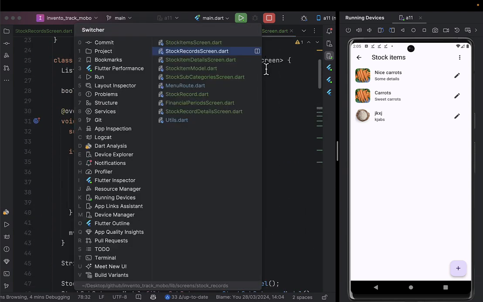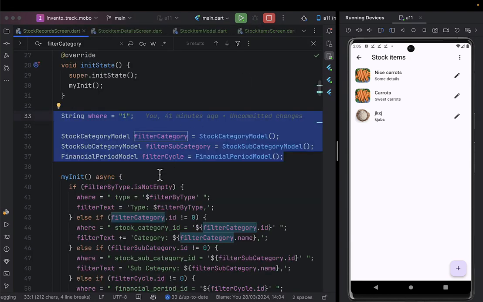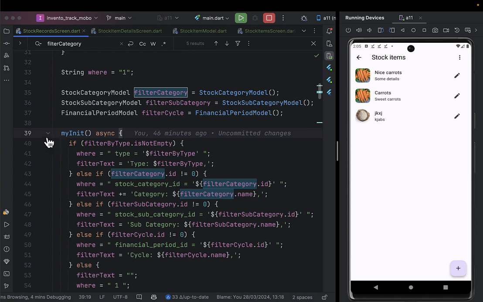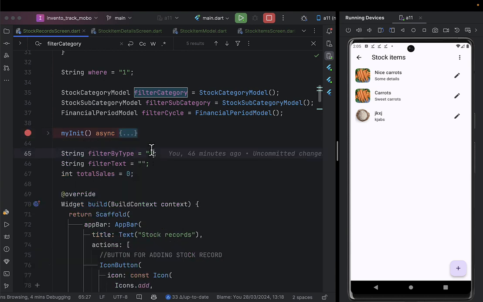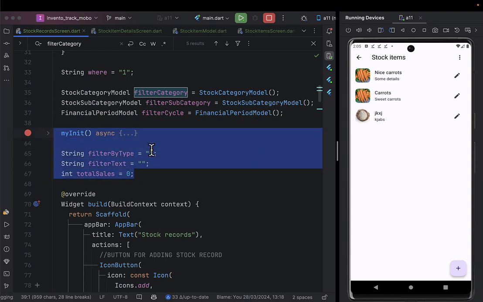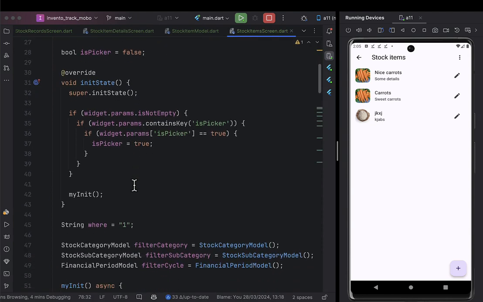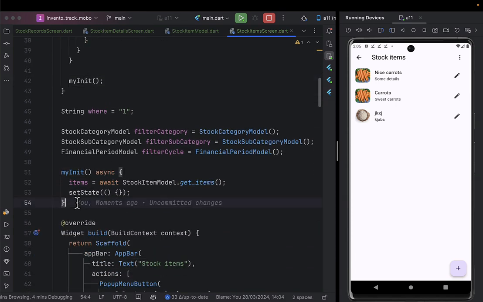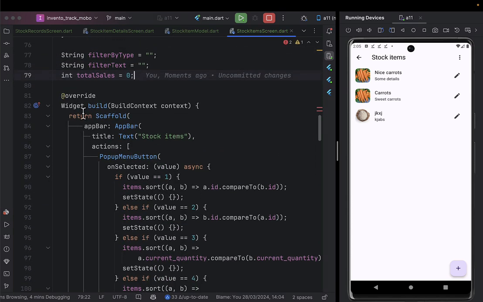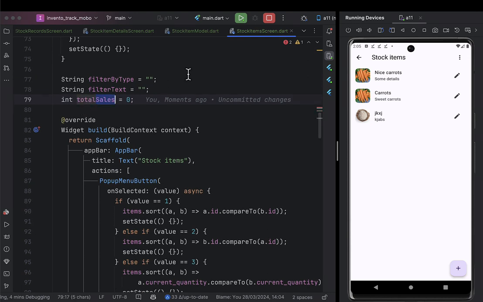You can just simply copy this, because they're having almost the same parameters. So let me come here to stock records and just copy their init, and our nomenclature of the variables are almost the same. Copy that. Let's copy in these ones and then come to this side. Where is my init? I just duplicate it and rectify where necessary. So it's going to be maybe total quantity that is available. Total quantity.